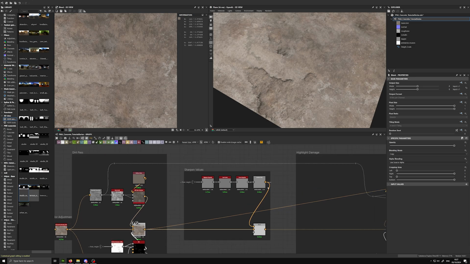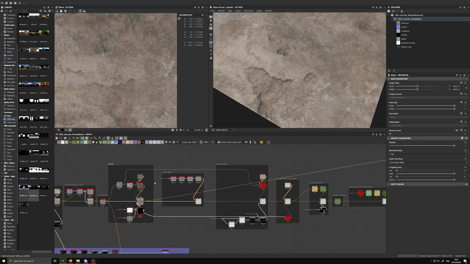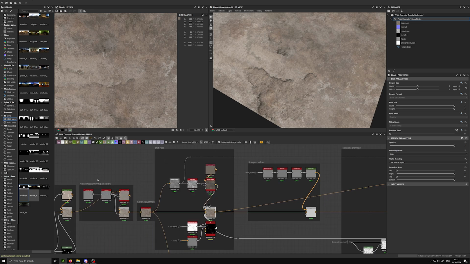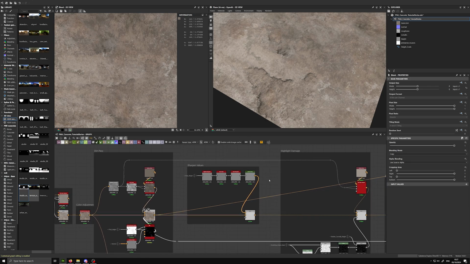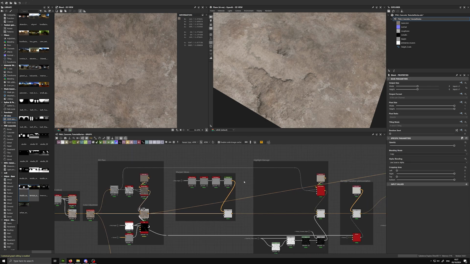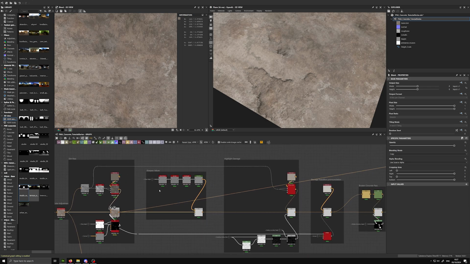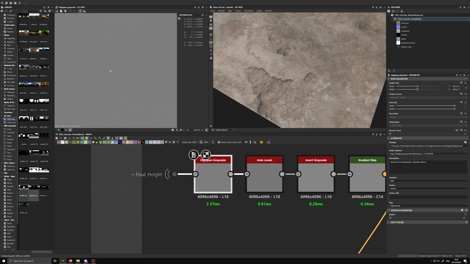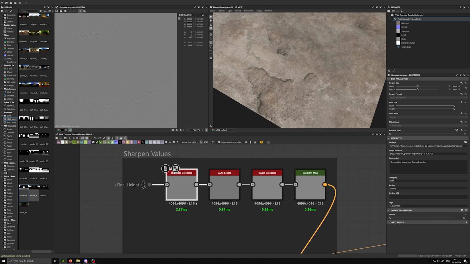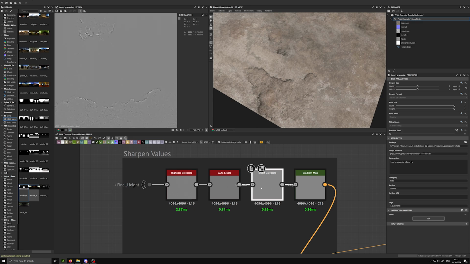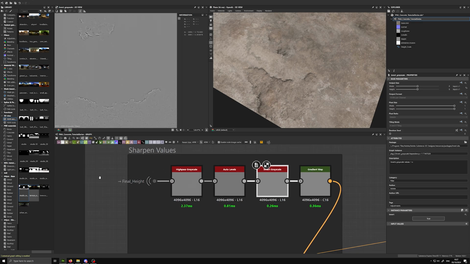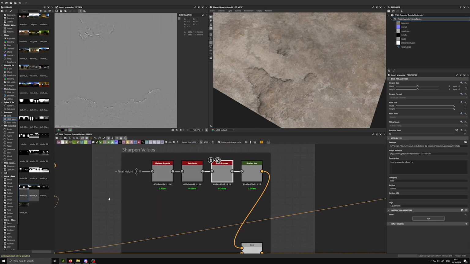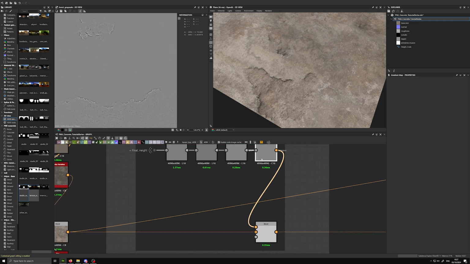All right, next up we got a sharpen filter, which more or less does the same as the noise pass, but it just pronounces per pixel details. So all I did here was take my final height, make a high pass grayscale, which is the common workflow for sharpening. I auto leveled it so I get more range, inverted it after, and I will show you in a second why that works really good.